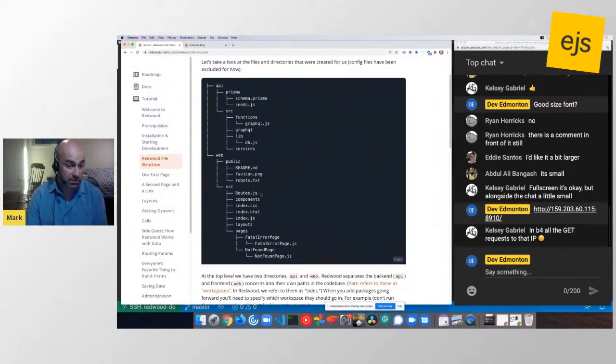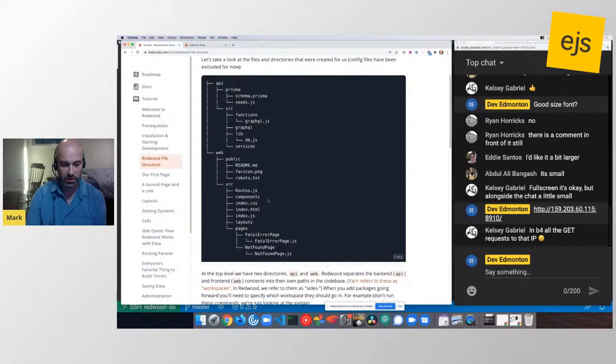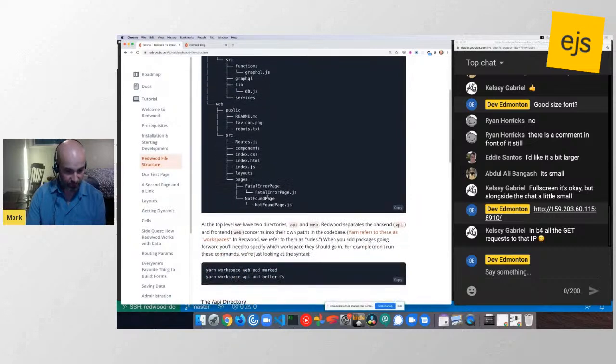You'll have your routes, which we'll get to in a minute, but that basically just defines when you type in a URL, like the homepage or about or something like that, where it's going to go. Components are standard React components, just like how you'd see elsewhere. Layouts is pretty self-evident. If you've done any Rails development, you can have a standard set of layouts that you can use in all the pages, and it has some nice helpers to make it easier to include those. And then finally, pages. And the nice thing with these is you can set them up to automatically get picked up by the routing. So just creating them will be enough for things to work there.